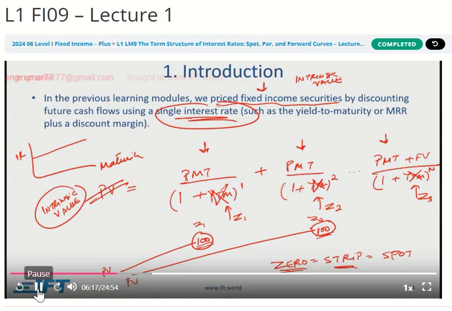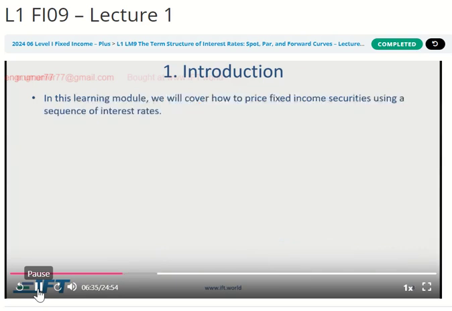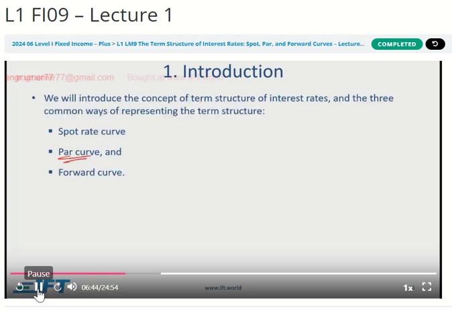The same thing can be done by stripping these cash flows separately and then checking the yield on each of those cash flows separately. So the zero rate or the strip rate or the spot rate are actually all the same thing, which is that each of those years has a separate rate. So that gives us that sequence of interest rates. And we also have two other ways of getting that sequence. The other one is called a par rate, and the third one is called a forward rate. I'll talk about the par rate and the forward rate later. For the time being, let's focus on the spot rate, also called zero rates, also called strip rates.